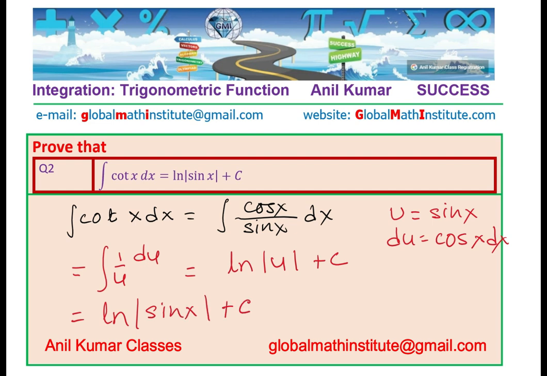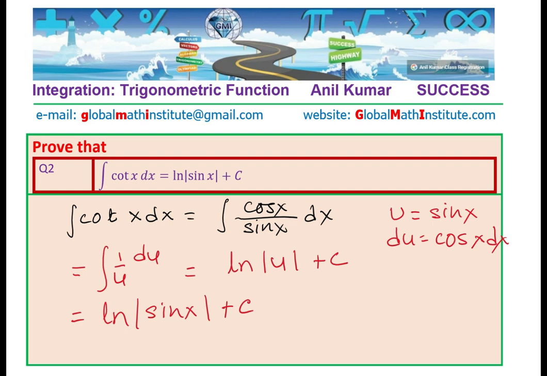Remember, ln is only for positive values, right? The domain is x greater than 0. Therefore, we write the absolute value. Sin x could be between plus and minus 1. So remember that part, okay? Everything here is very important, so you cannot really ignore it.